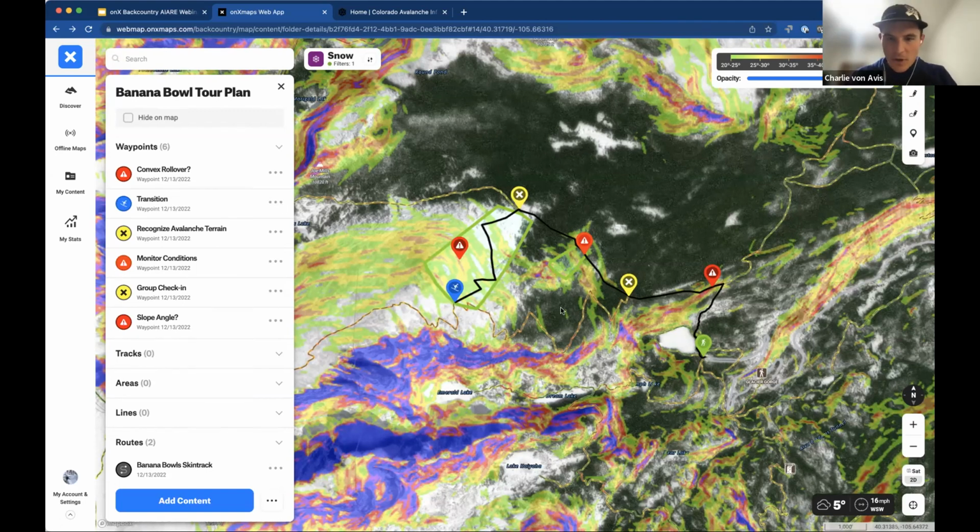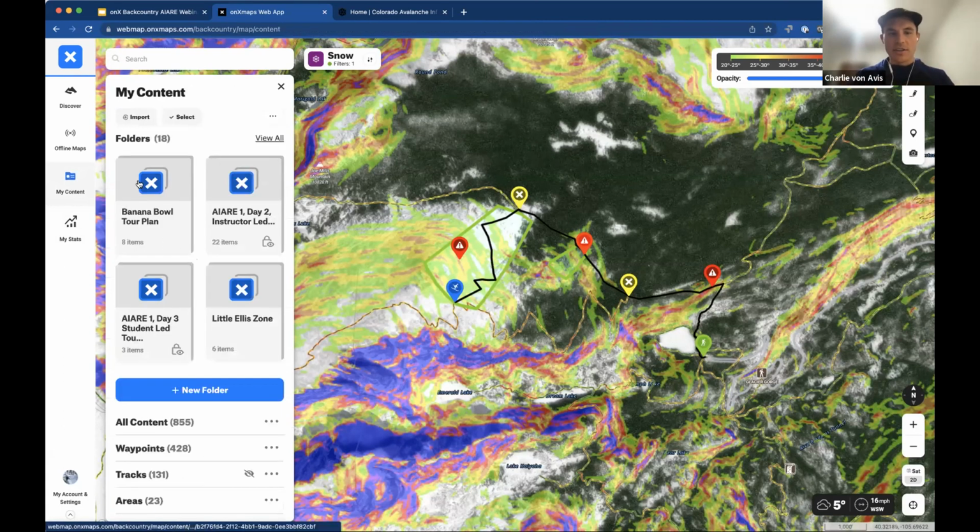Yeah, and while you were explaining that, I added all of this into a folder. So then that tour plan gets consolidated, and just like Jason did with me, he can then share it with tour partners or with your students. Again, it's that idea of organizing it all into a comprehensive tour plan.